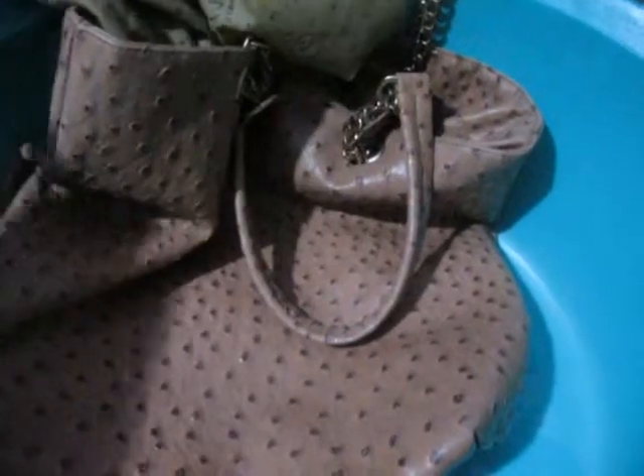Finally, this is how my handbag looks after washing. It is not dried yet — I have just soaked it in clean water and this is how it looks. I was not able to remove the stains because for removing stains you need to use a stain-removing powder like Vanish. This video is for washing or cleaning your regular bags. I have removed all the dust from the outside and the inside, and this is almost like a clean bag now. I will leave it like this to dry up in the air.